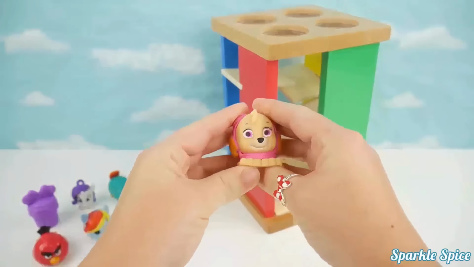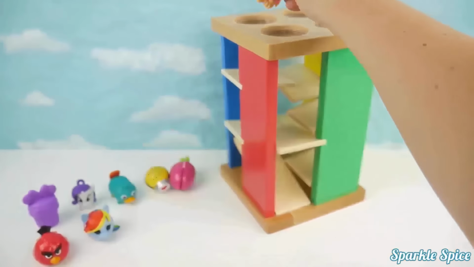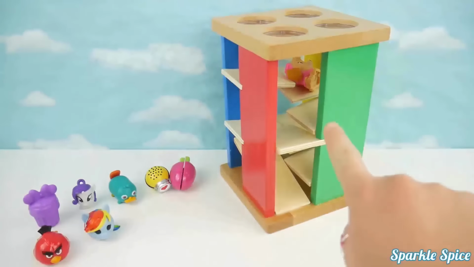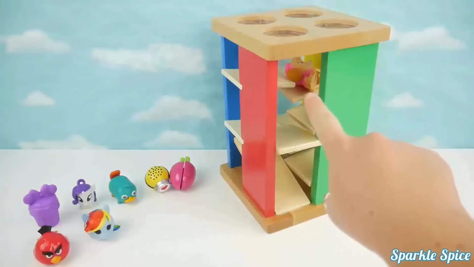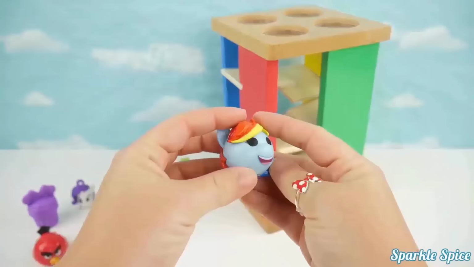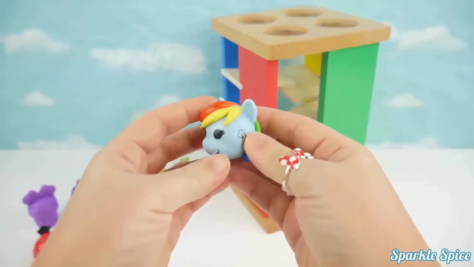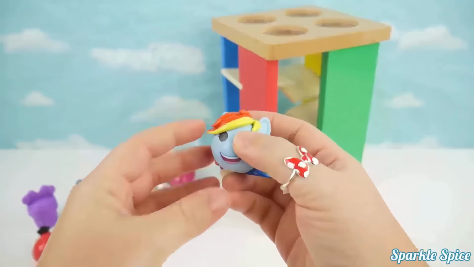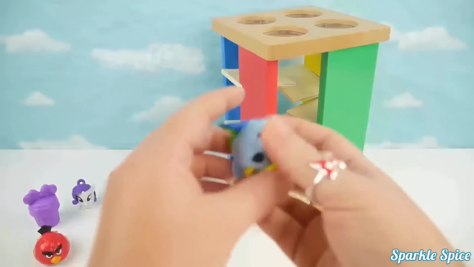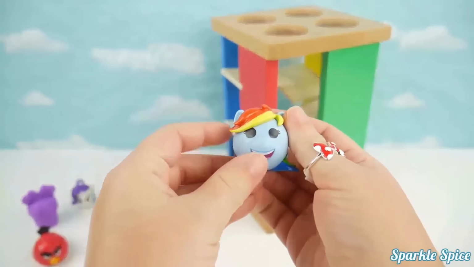Next, we have a Skye mash-up. I wonder if she'll roll. Let's try it out. Here you go. Oh, I can see that she got stuck in there. She doesn't roll very well. Our Rainbow Dash, My Emoji, is next. She's pretty round. What do you think will happen? Wow, Rainbow Dash was pretty fast rolling through that maze.